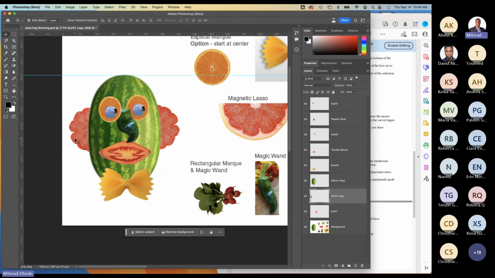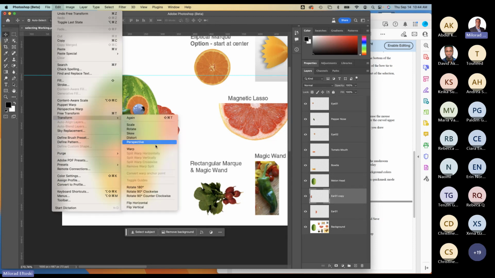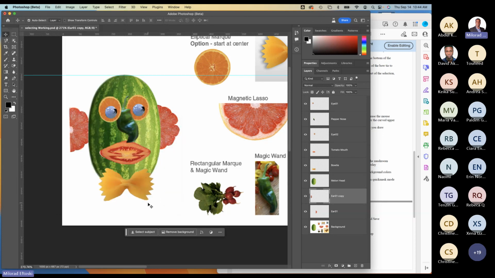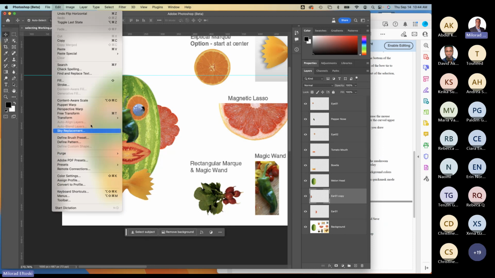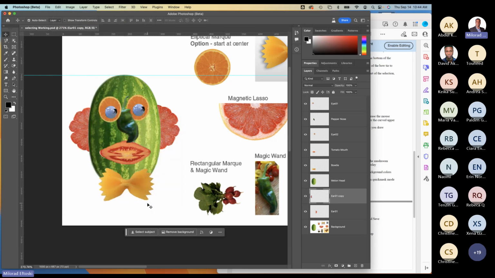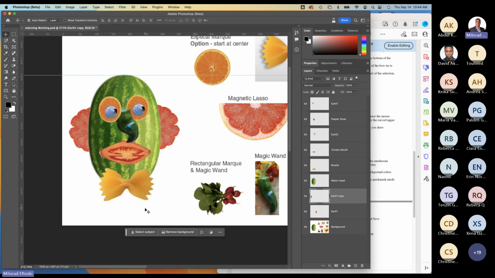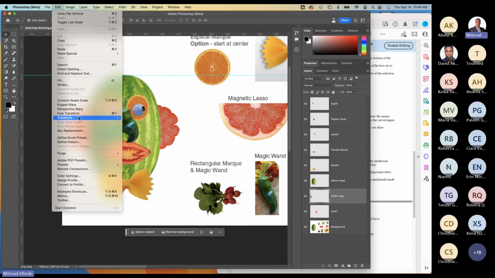Or alternatively, you can go to Edit, Transform, and you can do what's called a flip. You can flip it horizontally, vertically. In this case, I'll do horizontally, so it goes that way, as opposed to what I was going to show you as another measure. And if I go back to edit again, transform, flip horizontally again, it flips it horizontally. And vertically is vertically, like vertically does this, see? There we go. All right, so you can flip it any way you like by using the edit menus under transform.